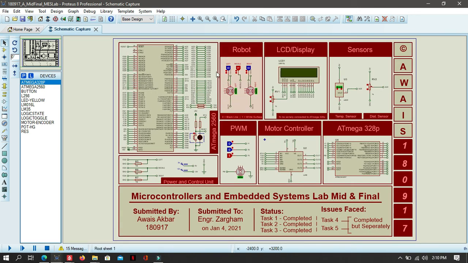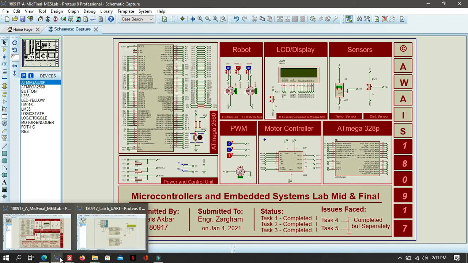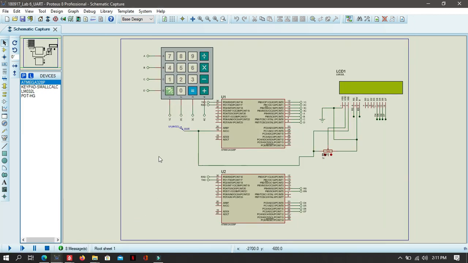The task number 5 was that this LCD should have been controlled by this ATmega328P using serial communication. Now as far as the individual task is concerned, I have done it in lab number 6 using SPI, UART and I2C, all the techniques. Here is the simulation of it.